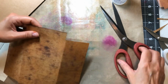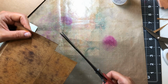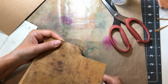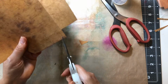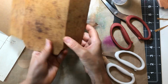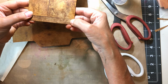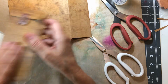Now, all I'm going to do with this one is, is that the bottom? Yeah, this is the bottom. I'm just going to do, let me take my small scissors. Come in this way. And then I'm going to round the top. So, let me show you what I mean. See this? I just did a little angle. It gives it a nice finished look when you turn up the bottom. Okay, and then I round the corners of the top.